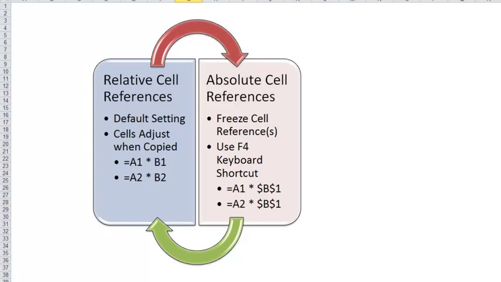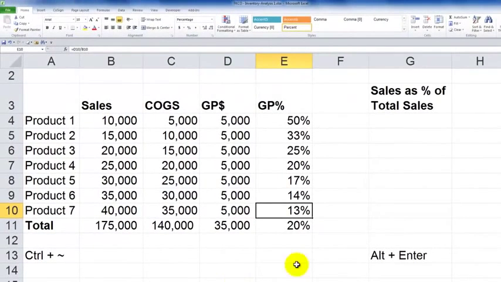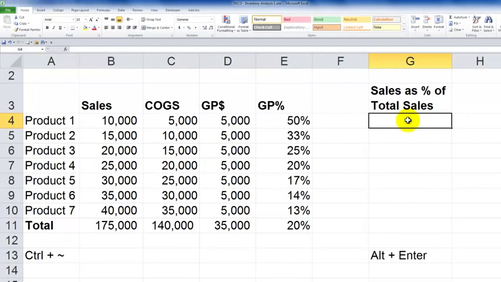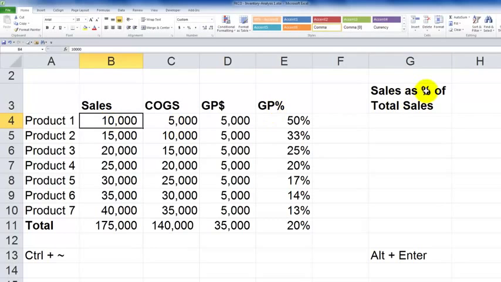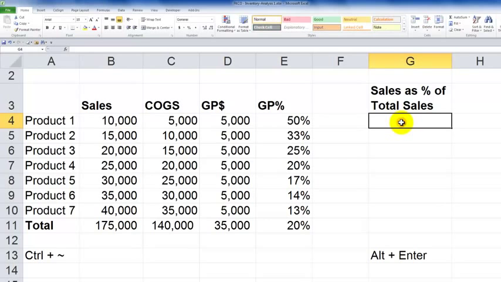Alright, let's switch over here and let me come back to the same worksheet. In this case, what I want to do is compute sales for product 1 as a percentage of the total sales. So the formula that I'm going to start off with begins with an equal sign. I'm going to refer to the sales for product 1, and I want to use an operator of division. So that's the /. Now here is the cell that contains a formula, using a function, to compute the total sales for all 7 products.